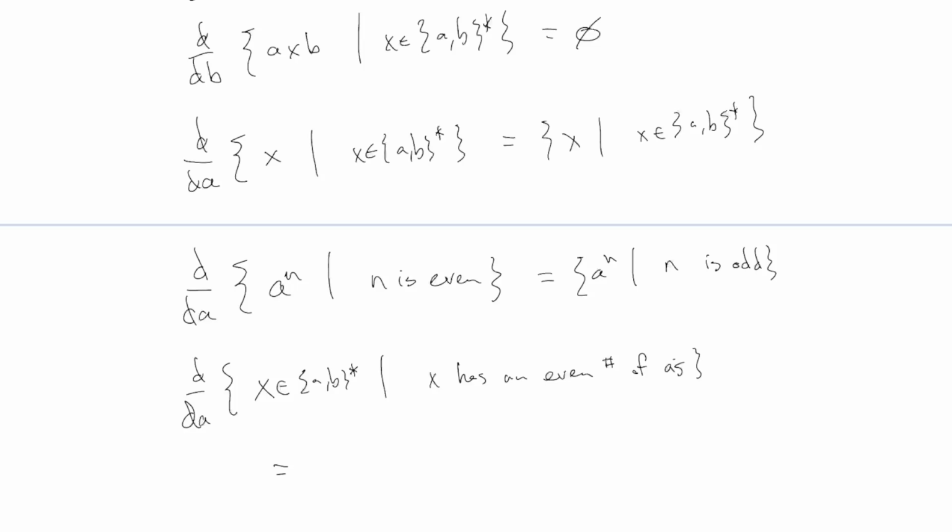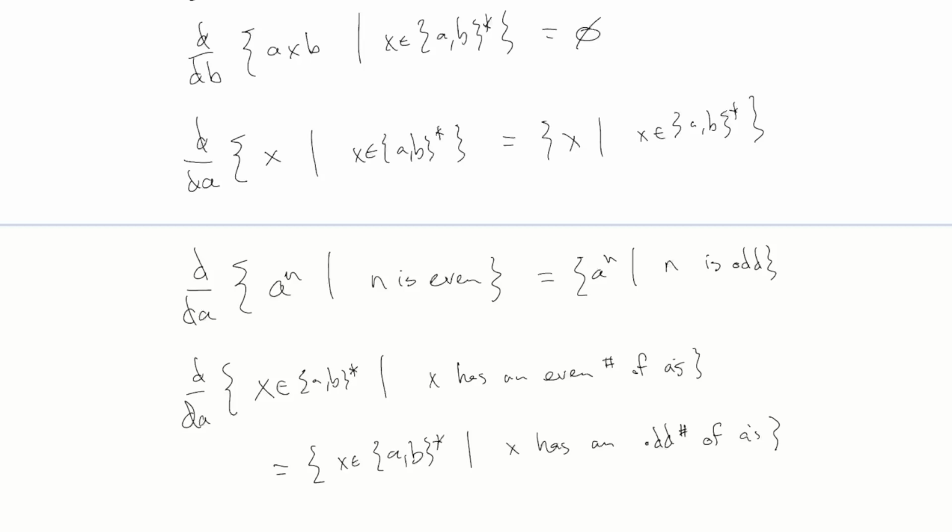The reason is, if it starts with an A, you throw that A away, and then it's just some random string with an odd number. If it starts with a B, you just get rid of it entirely, so you don't count that at all. This is sort of strange but true. Sometimes these derivatives can give you somewhat weird results. On a certain surface level, this seems kind of obvious, but if you think a little more about it, you'll realize it is kind of weird.